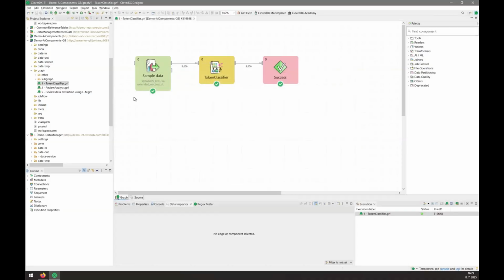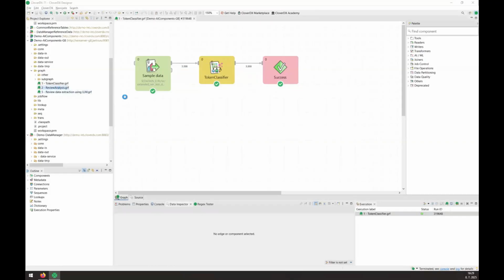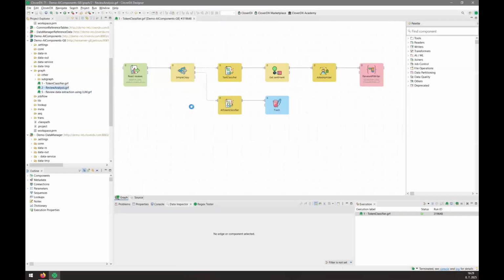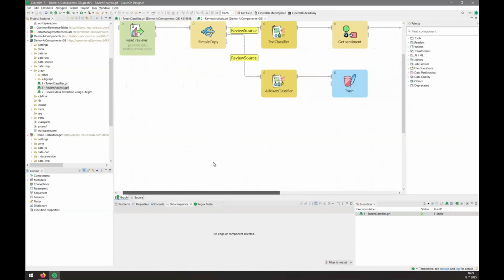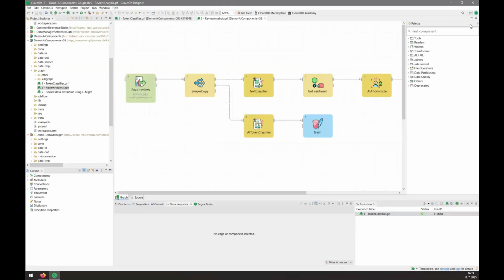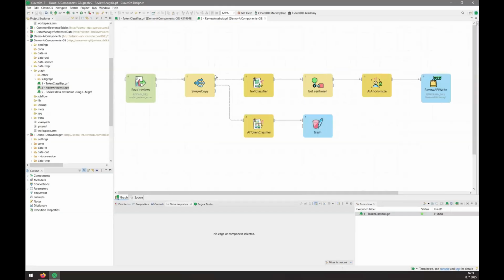And the simplest way to do something with this is to anonymize this. And I have a different example that shows the flexibility of our components, right? This allows you to connect multiple components in a row, right? Oftentimes you'll end up using multiple models. For example, in here, I'm using the text classification model to figure out whether a product review is positive or negative. And then I also am running the AI anonymizer component on it to get rid of the personal information. So let's run this.